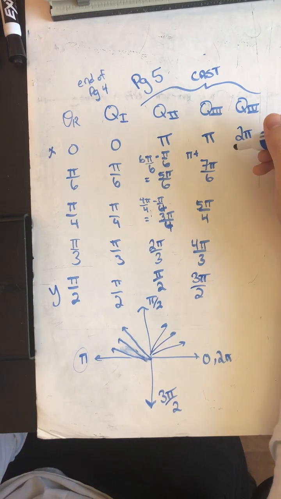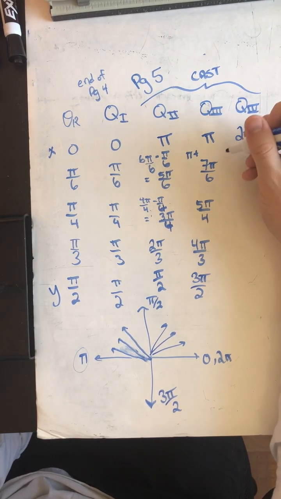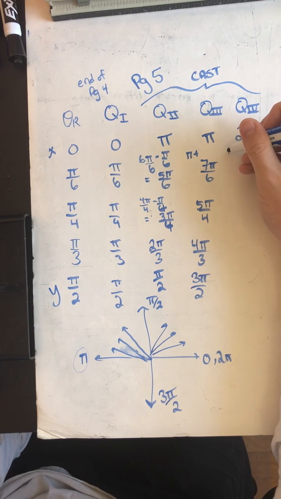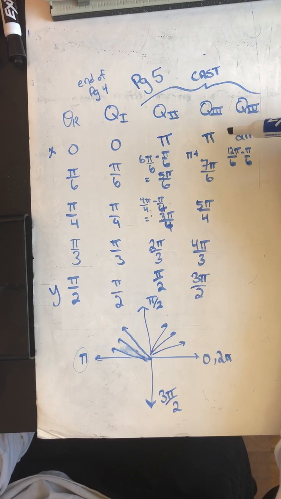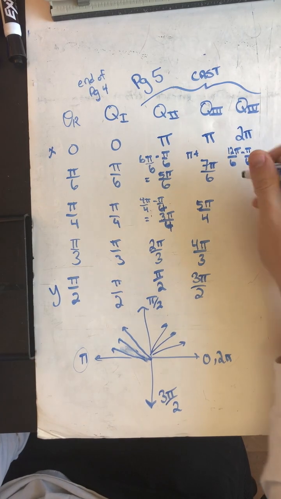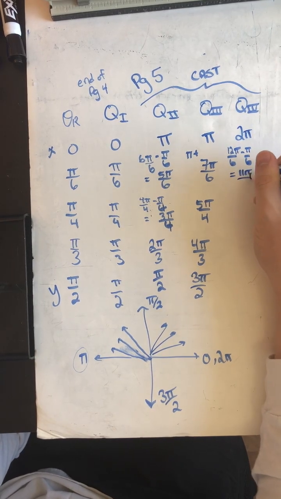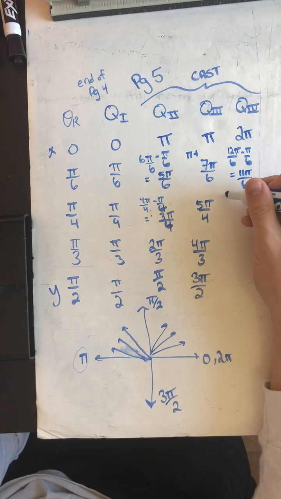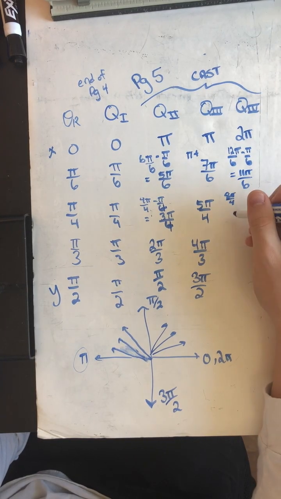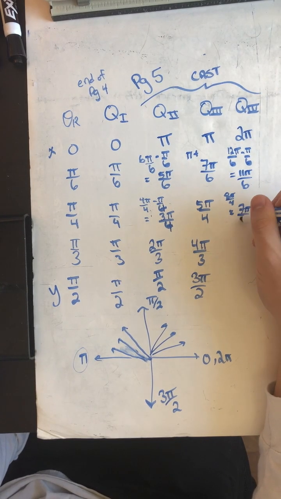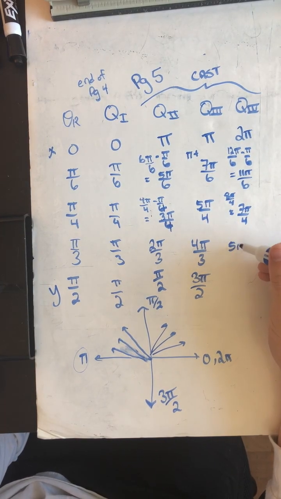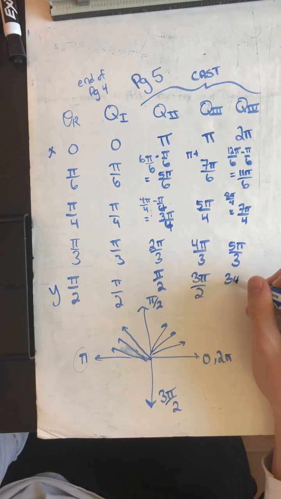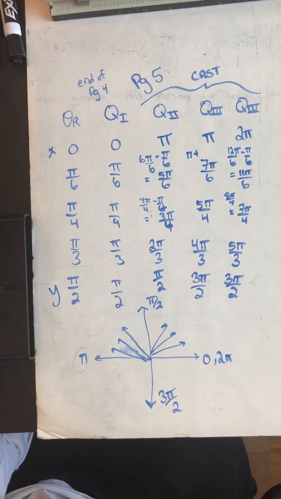And finally, in this case, it's 2 pi minus. So instead of pi, it's going to be 2 pi over 1. So 2 pi over 1 in this case is the exact same thing as 12 pi over 6 minus pi over 6. Just a common denominator, 2 pi over 1 times 6 over 6. So that gets me to 11 pi over 6. In this case, 2 pi would be 8 pi over 4 minus pi over 4. So that's going to get me 7 pi over 4. This would be 6 pi over 3 minus pi over 3, which is 5 pi over 3. And then this is still going to be 3 pi over 2 because that's still the y-axis in that quadrant.